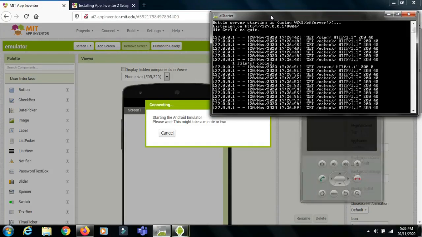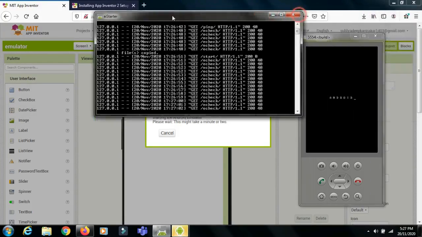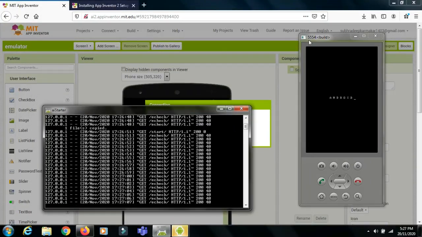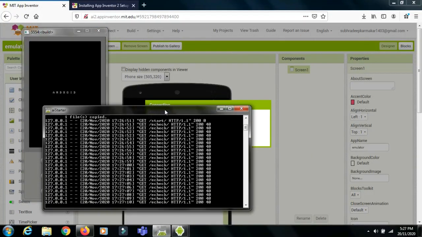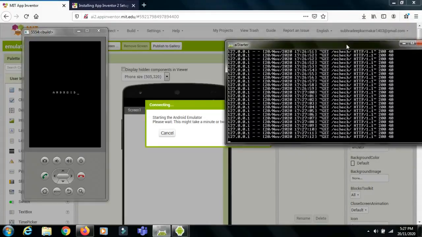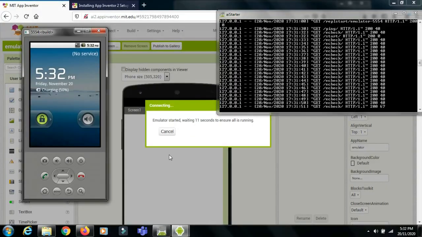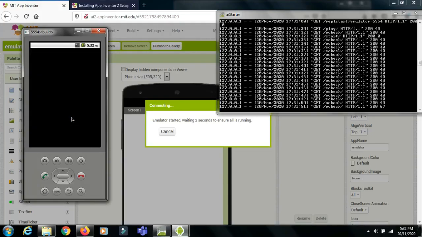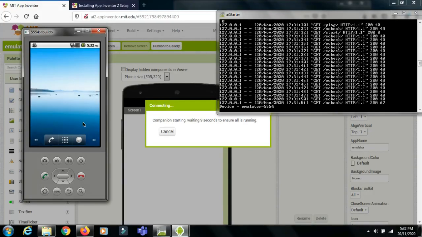After launching, you can see that there is one emulator starting here also. Yes, Android starting. It will take a lot of time. After the emulator has started, just unlock it by swiping, and here you can see what is happening. Yes, receiving SD cards, so many things, because it is a very long, big software. It takes time.